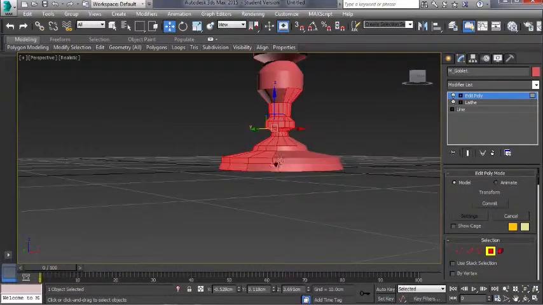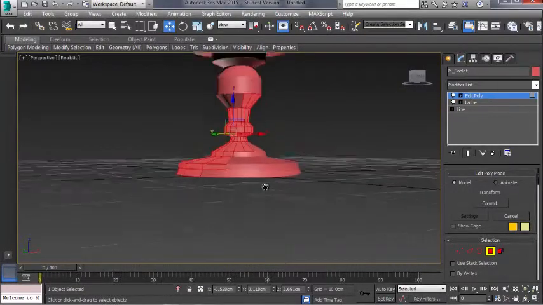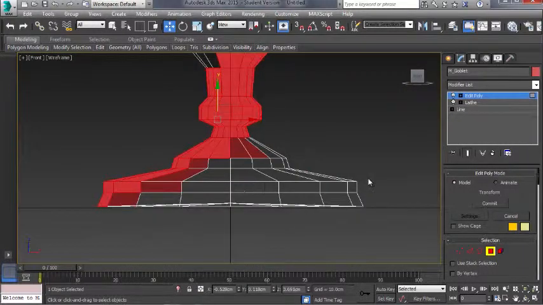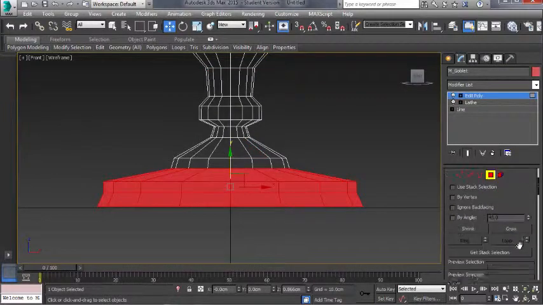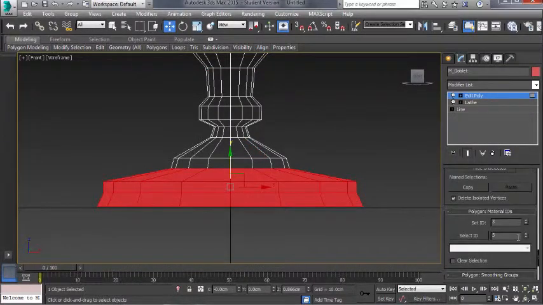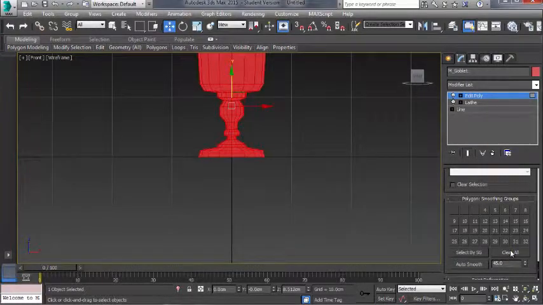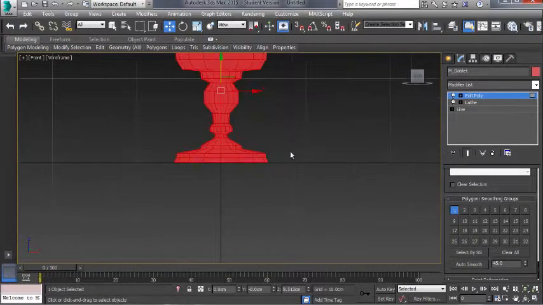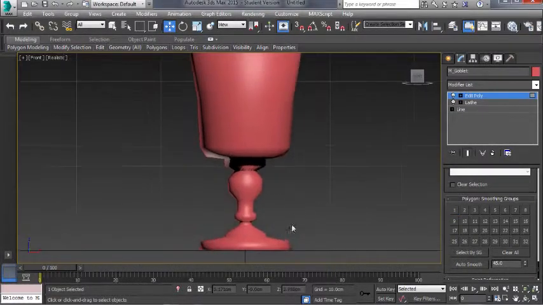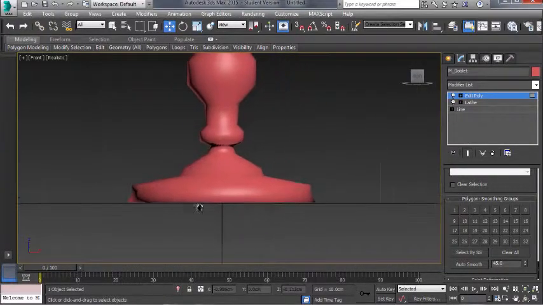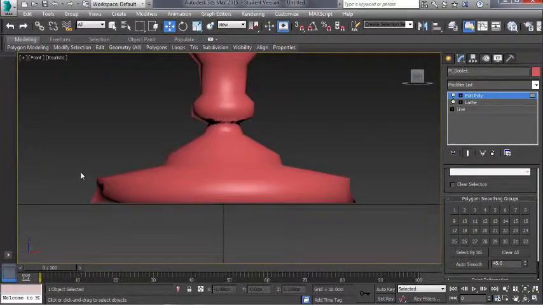So I guess the start that we want is, let's go to the front viewport. So pressing F3, you can go to wireframe mode, and let's just do a bit of a selection through there. So I might grab the whole thing and clear all, and I'm going to set them all to 1. So now you can see it's all using the same smoothing group, but there's just a couple of areas that I want to break up and have as individuals.